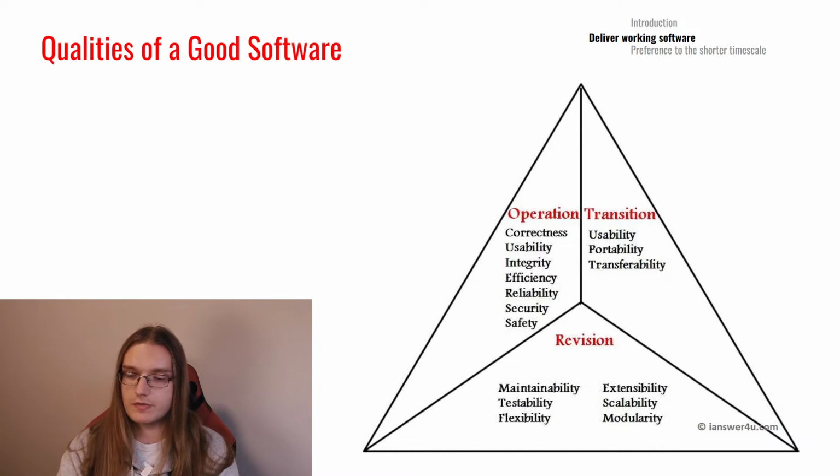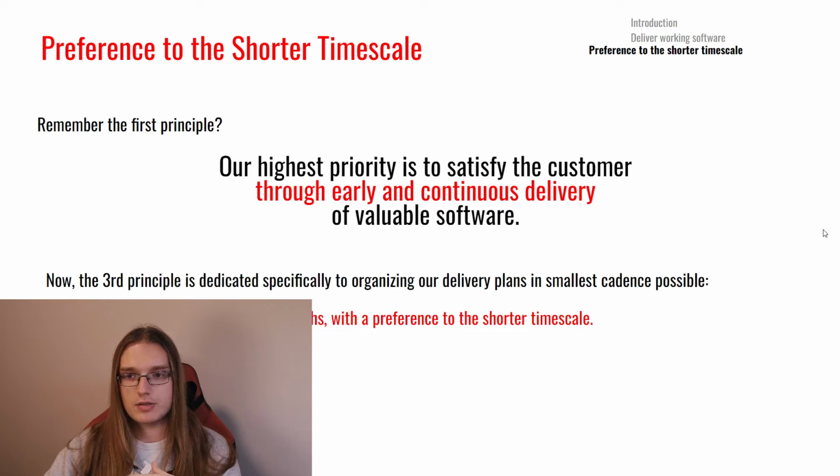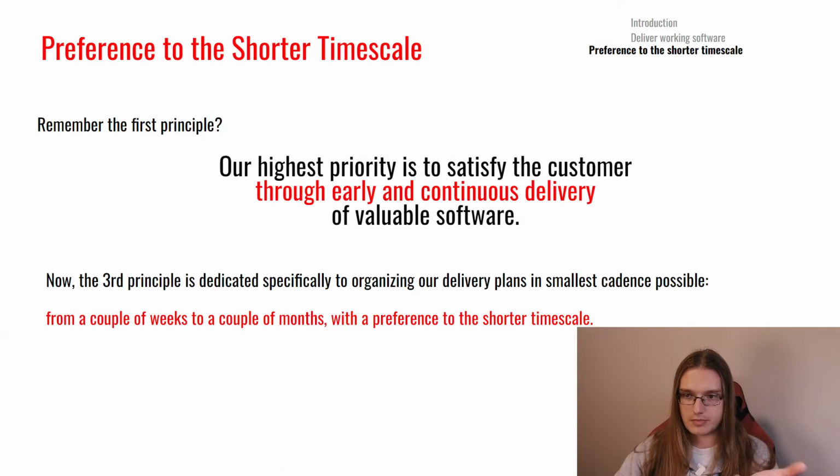This is a concept of general Scrum topic, not specifically agile, but yeah, according to this model, you can agree on something that can be later used in other topics. But I believe with this triangle and this short intro about the first part, we are done, and we can switch to another topic, the second part, about preference to the shorter time scale.